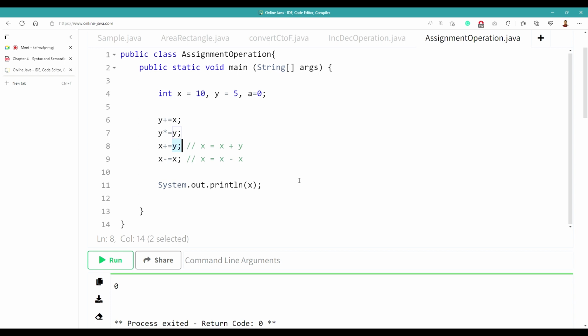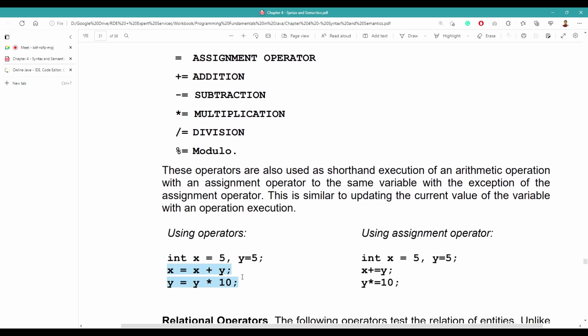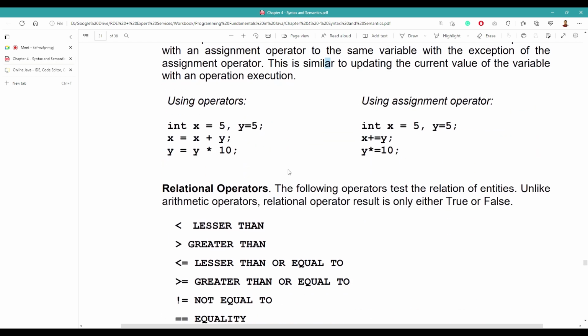So for here you have x is equal to x plus y. Okay? So much more about the assignment operators. Again, this is a shorthand. Kung dili ninyo gusto ang shorthand, you may use the normal declaration of the operation niya. Okay?